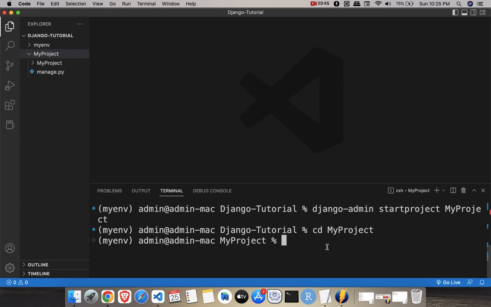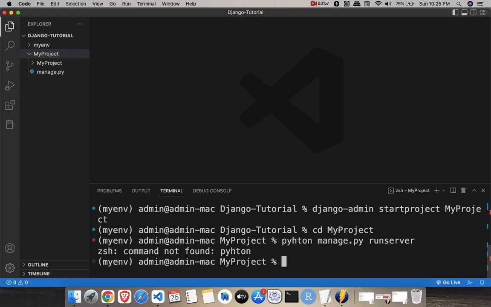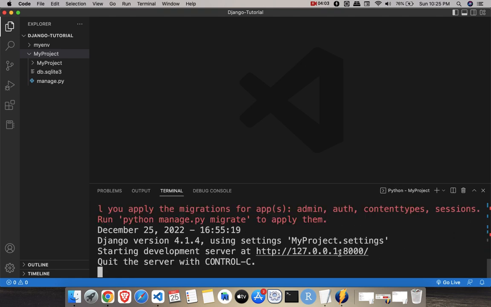And here you need to start your server. So how will you start it? The command is you need to write python, you want to execute manage.py, python manage.py runserver, sorry I misspelled it. So python manage.py runserver.